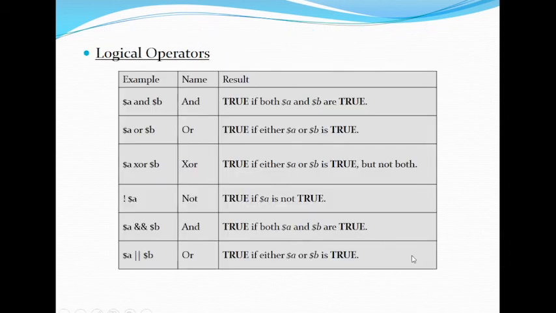And this is an example of the logical operators, based on this comparison, and the result is something like this. If A and B, if both are true, then it's going to be true. If one is not true, then the result will become false. Meanwhile, if you use OR, it is required to have only one true. If A is true or B is true, then the statement will be true. Meanwhile, this is for NOT, meaning that if it's not A, then it's going to be true. If it's A, then it's going to be false.